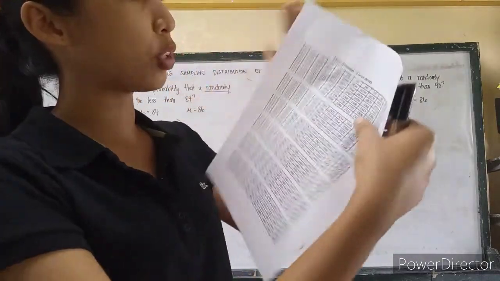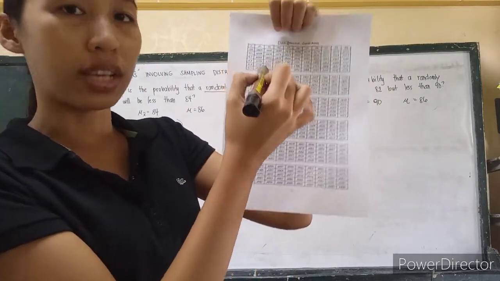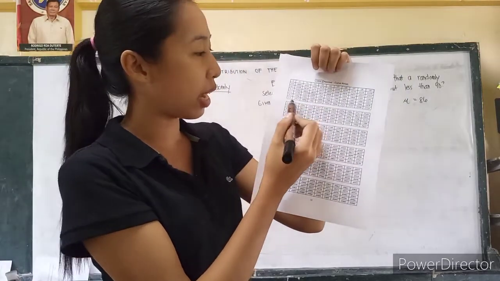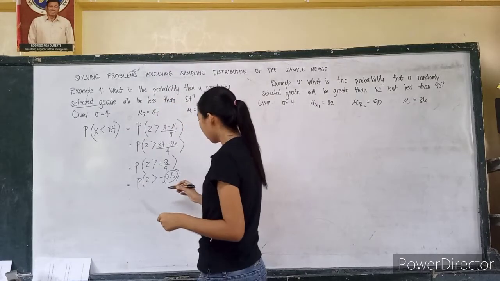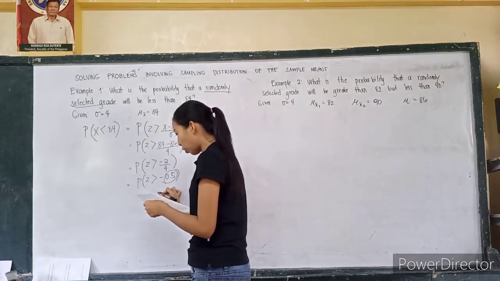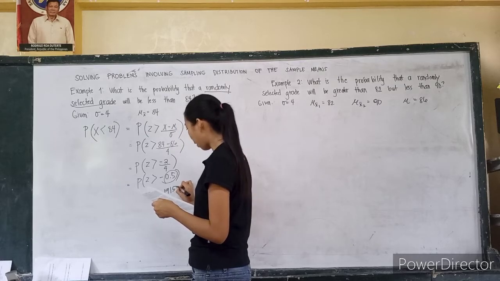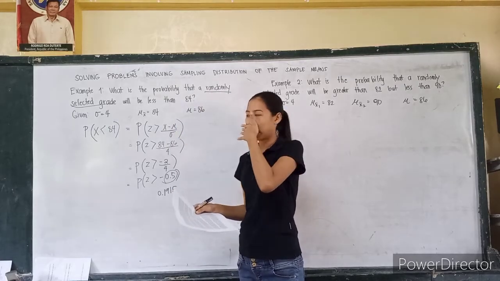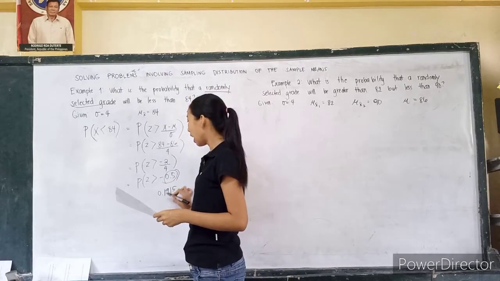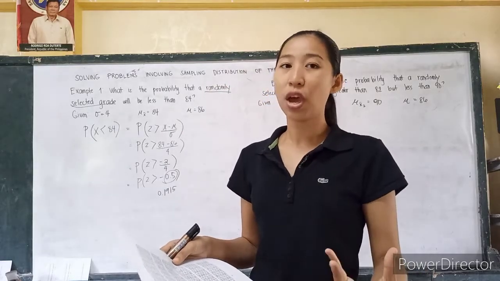So, if we use the z table, you know we use the intersection, the second digit and the third digit. So if we use the z table, we will see that 0.5, regardless of your sign, is equal to 0.1915. Okay? Now, what do we do with this value? In your module, they directly subtract it from 0.5.